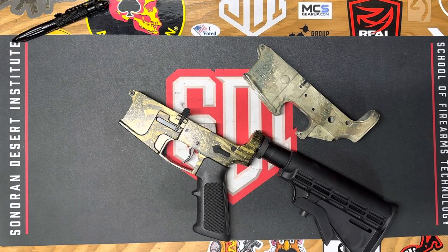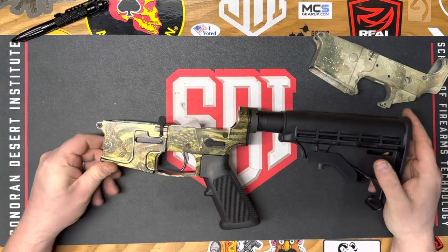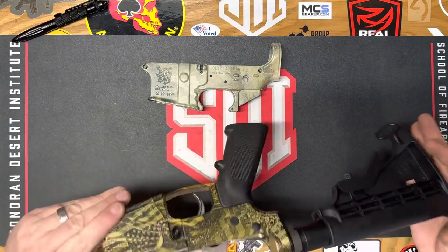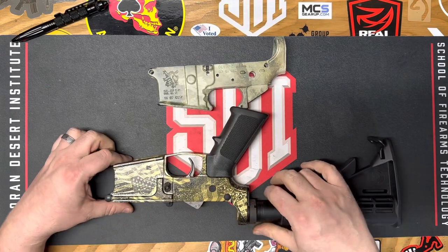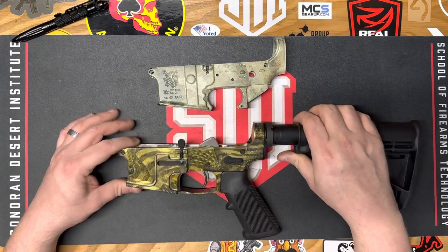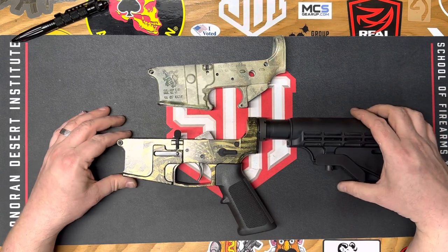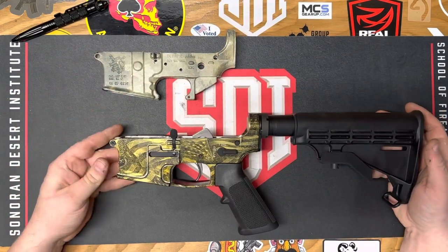All right, we're all finished. I did have enough parts to put together a complete lower. So I suppose that means I need to order another upper, which my wife will be very pleased about. I think it looks all right. Obviously I would have liked it a little bit better had the clear coat not kind of messed it up. It's not something I can sell because it's a completed 80% or whatever. So it's 100% now, but it doesn't have a serial. So it'll go into my collection as my first hydro dip. My, what do you want to call it? My Don't Tread On Me AR.